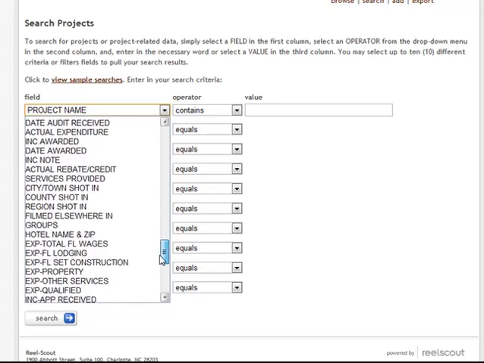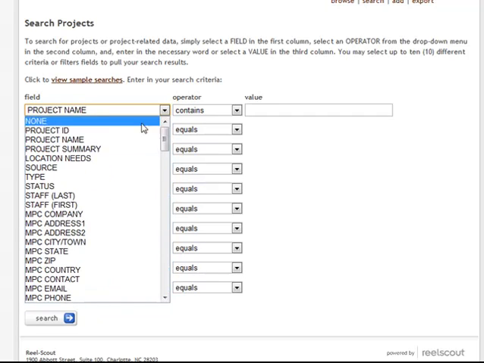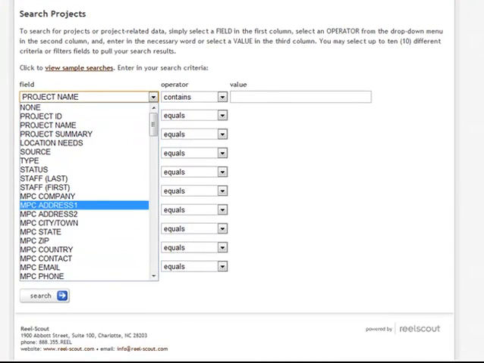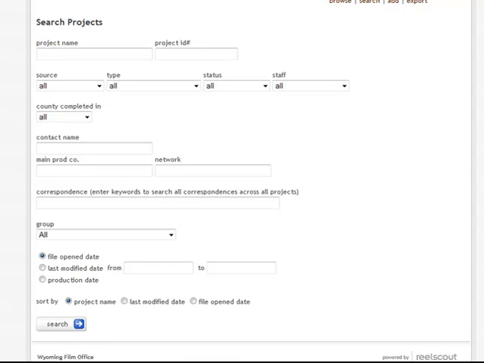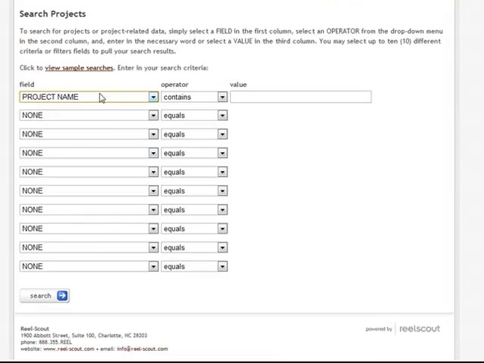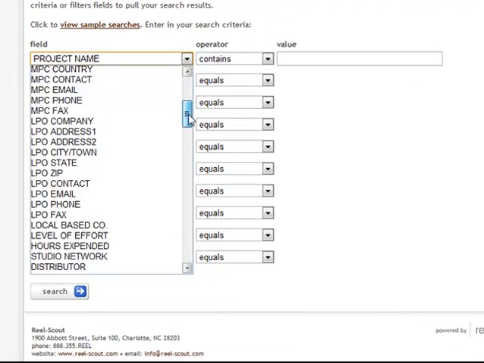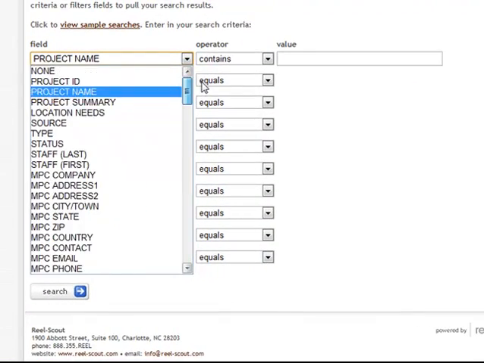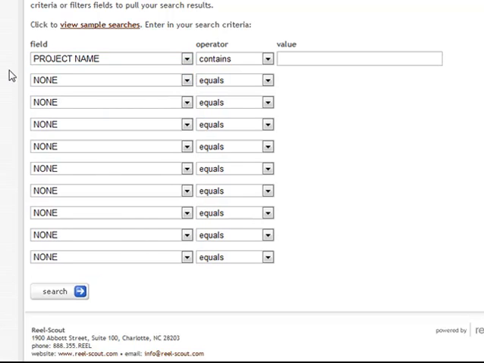We are defaulting them to the full set of fields, but if you know that your office prefers to only search by a handful of fields, maybe even back to the original set that was available, just for usefulness sake, we can certainly put it back to the original set so that you're not always having to select from a larger set. But I think the majority of offices like the flexibility of being able to search on any field available on their project page.